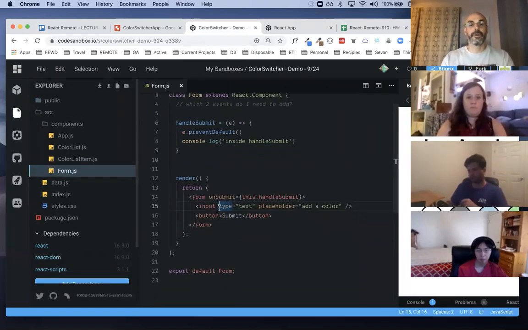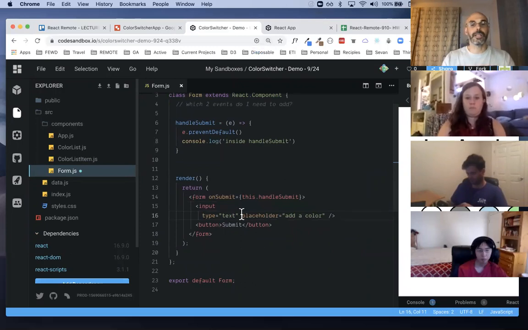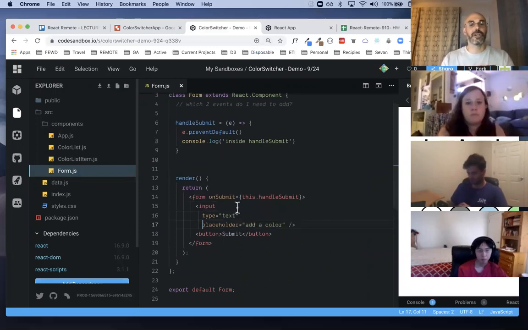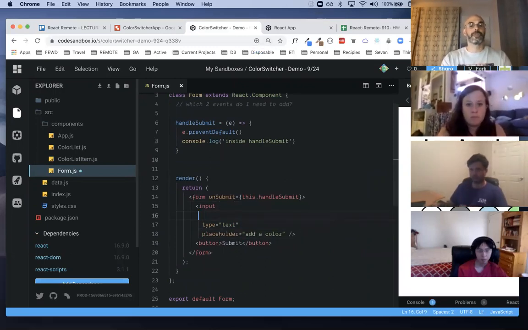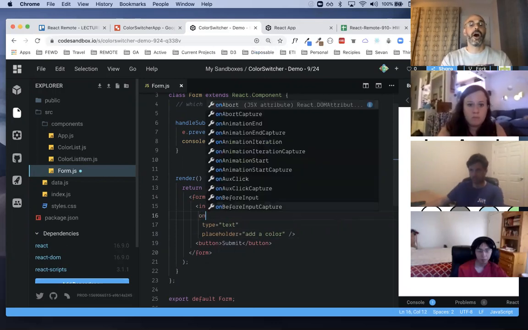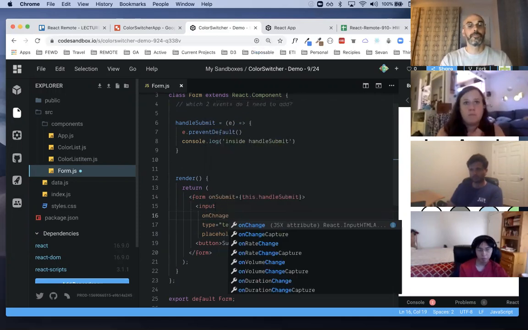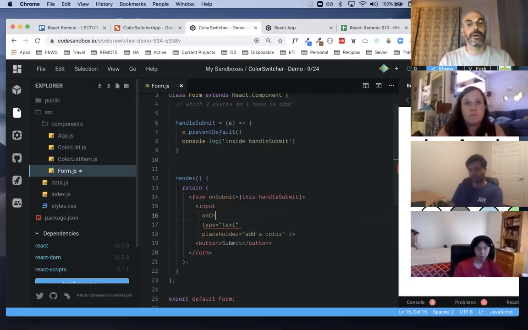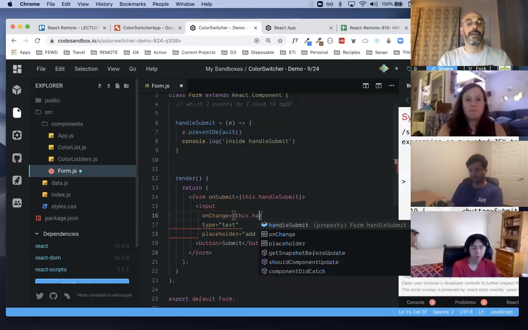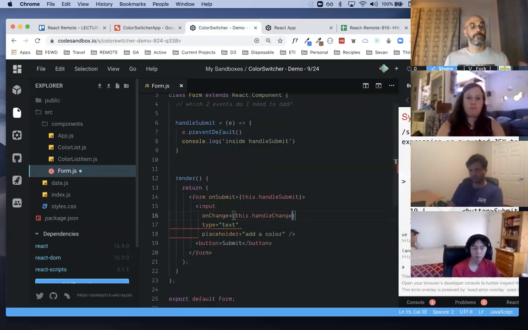So I'm going to go to the next line and stack these things on top of each other. It just makes it easier to see. And I'm going to say onChange is equal to, I've got to spell it right, onChange is equal to this.handleChange. I'm going to just call it this.handleChange.